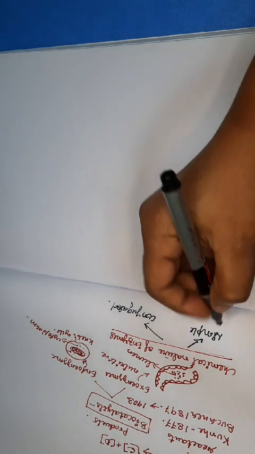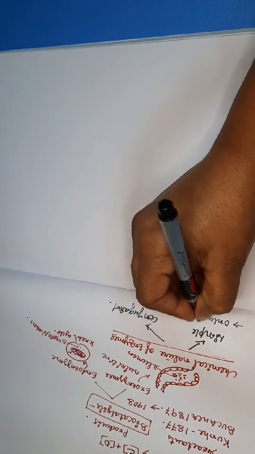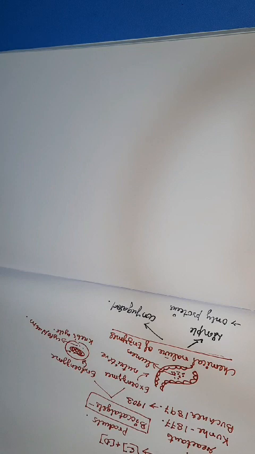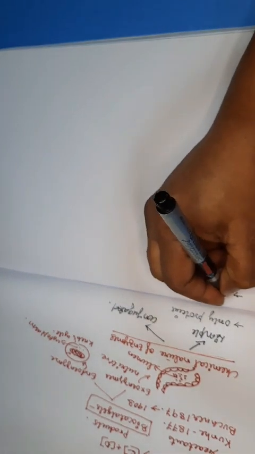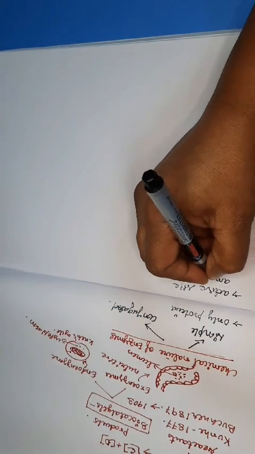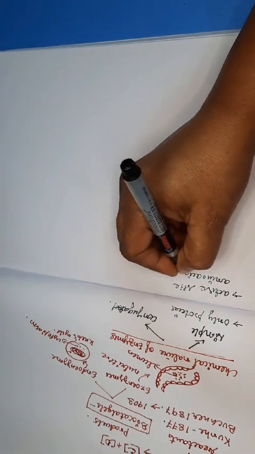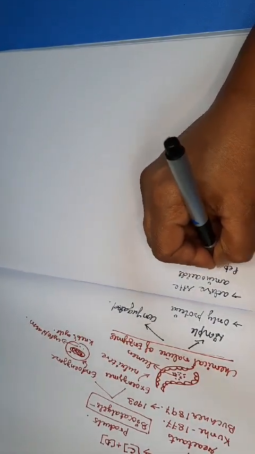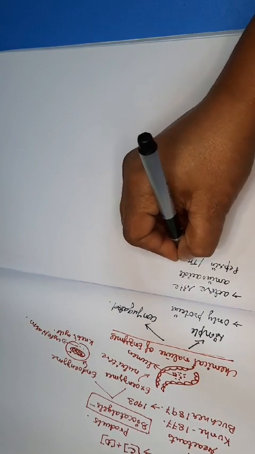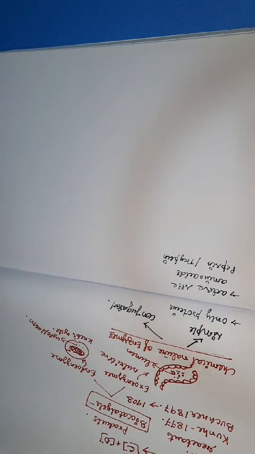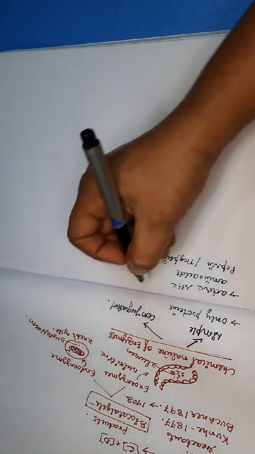In case of simple enzymes, they will be made up of only proteins. There will be nothing else in their structure. Secondly, the active site of this enzyme will be consisting of specific groups of its own amino acids. So the active site of the simple enzymes will be made up of amino acids or specific protein chains, and the enzymes which are involved in our digestion process like pepsin, then trypsin, these enzymes will be coming under this category.